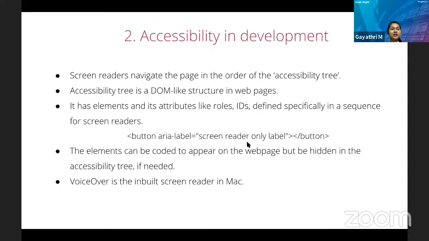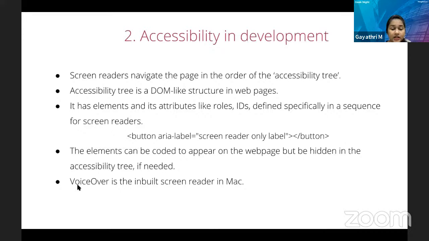So we need to understand that a button would be read in a screen reader as a button with this role and with this name and what action we need to perform on it. Like a radio button, what does it do for it? So giving those statuses and proper attribute definitions will help the screen reader user to proceed properly.